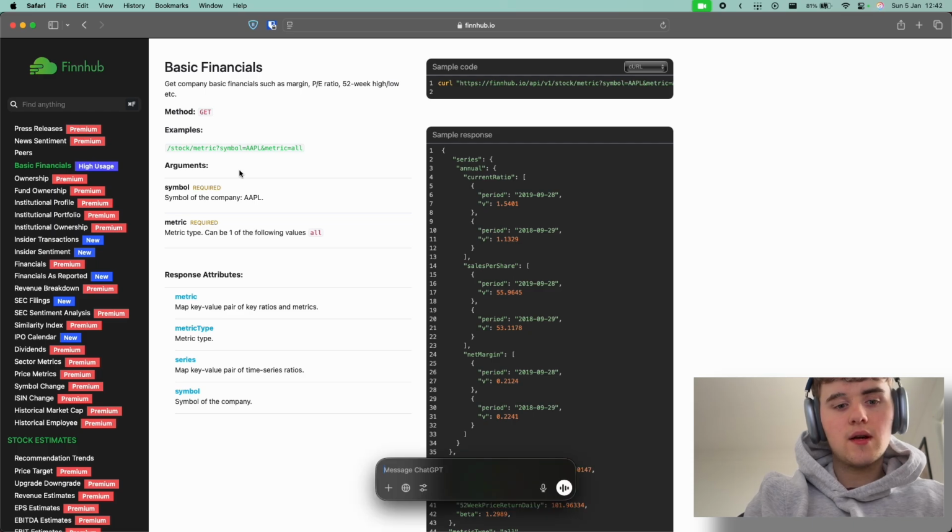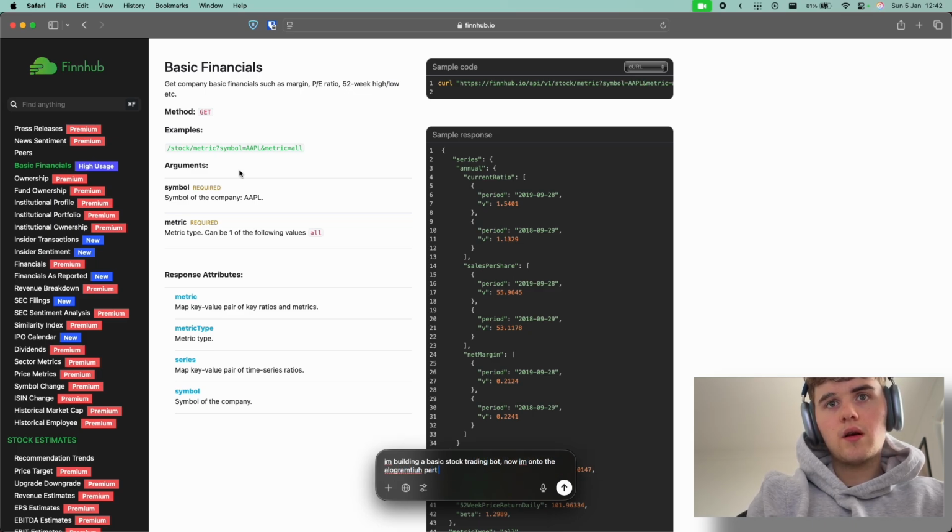let's ask GPT. So I'm building a basic stock trading bot. Now I'm on to the algorithm part. What are some simple algorithms that I can implement?